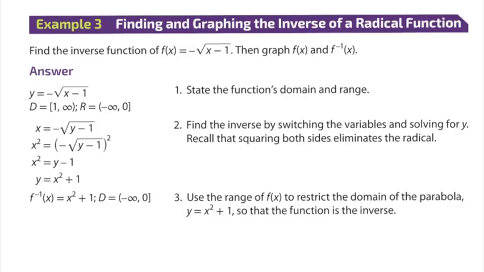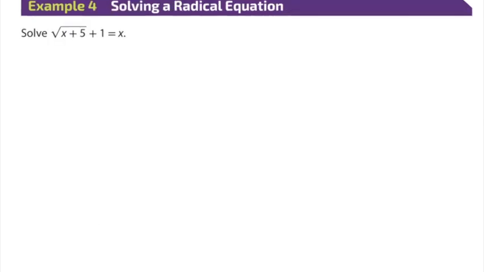You are going to switch your x and y values. You're going to solve for y. So in this case, they had to get rid of the radical. They squared it. They added the 1 over. Here is my inverse. So you treat it exactly the same. Doesn't matter if there's a radical in it or not. You're still going to switch x and y, solve for y, right? So the first 3 examples we really did in the last chapter. What we're going to spend the majority of our time on for this section is solving radical equations, all right? Solving radical equations. So let's look at page 74, example 4.